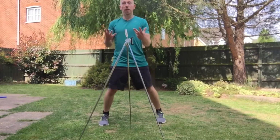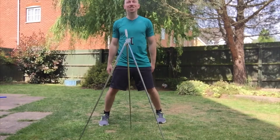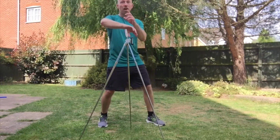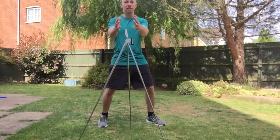So in the system of Wing Chun that I do, rather than moving off the line, we move the opponent off the line. So when I open my stance, I'm keeping my hips square to the person and still occupying the centre line.